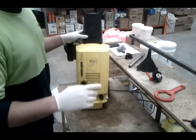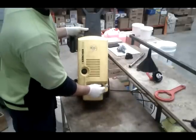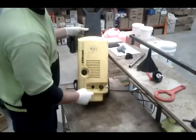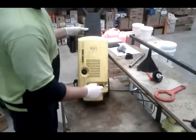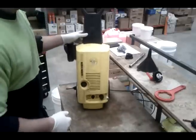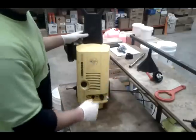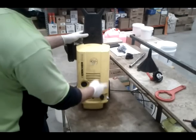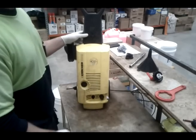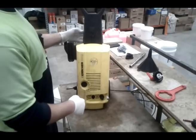Okay, so before you go pulling it apart, you're going to try and bleed it. Plug this into the water supply, don't turn it on. Turn the water supply on and remove the trigger. Let the water run for 1 minute. Once the minute's up, screw the trigger back in and try it then. It usually cleans out all the air bubbles in the system. If that doesn't work, most likely it's internal, so what you need to do is pull it apart.